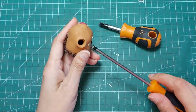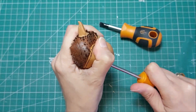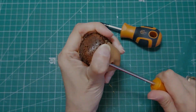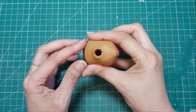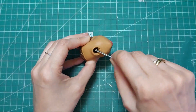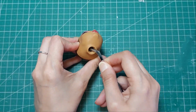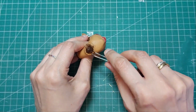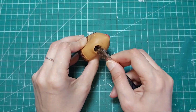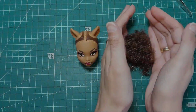The next step is to remove the remains of hair and glue. For this, I usually use a flathead screwdriver to scrape from the inside, and then with tweezers or thin pliers, remove the remains through the neck hole. This time the hair was not held with glue, so it was simpler and certainly much less disgusting and sticky than other times.